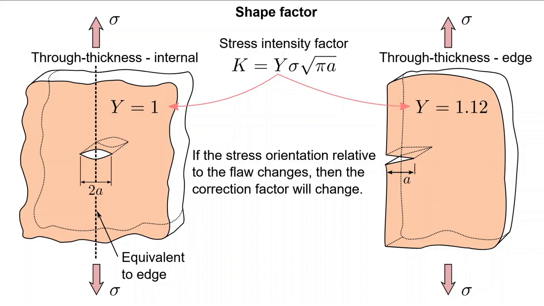Y relates the orientation of the flaw relative to the orientation of the stress being applied. So if a component with a complicated load being applied to it had a characteristic crack which caused fracture, then one could use the Y calculated from such an event to assess a different material, and therefore a different fracture toughness, or a different stress level to indicate whether failure would occur.